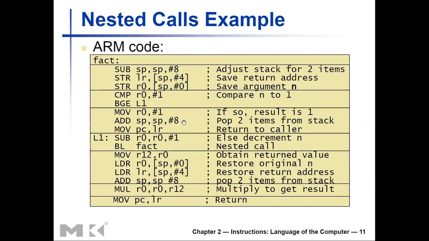Even if you are in the if part of the code, the move PC, LR is okay. PC, LR is not changed, because when you come to this part, you are not actually doing a nested call. So the return address that is there in the link register LR is the actual return address to which you should return. So that is how it works.